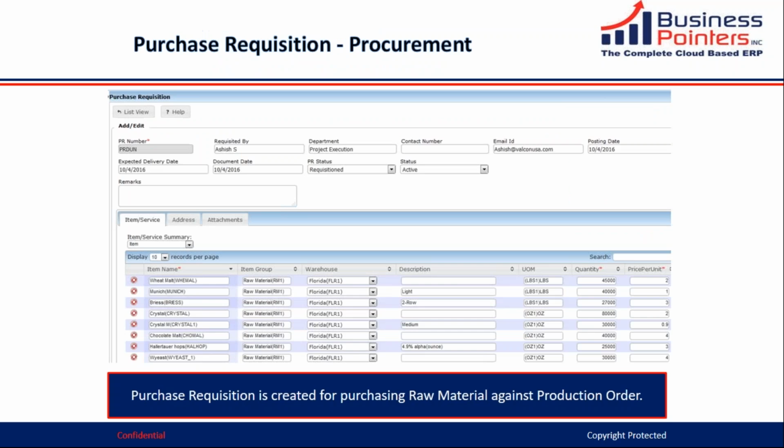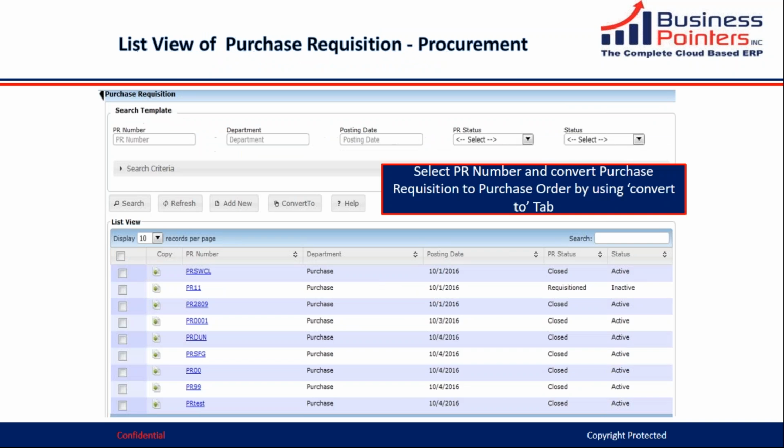Okay. And this is the procurement part. So this is the list of all the materials you're procuring from the vendor. And you can see all the posting dates. When you receive, the order will automatically get closed. And if you requisition, the second order, if you see here, that's a requisitioned order. So you might cancel, okay, I have a dropped order for that particular product, so I'm going to cancel the purchase order for this. So you can cancel those orders and set it as inactive.